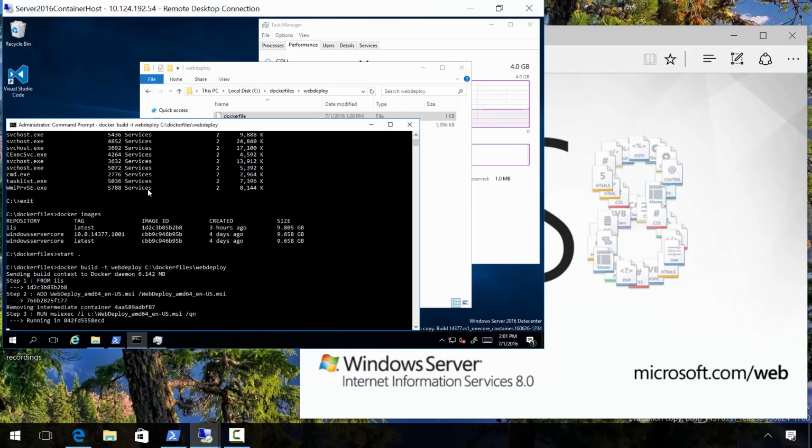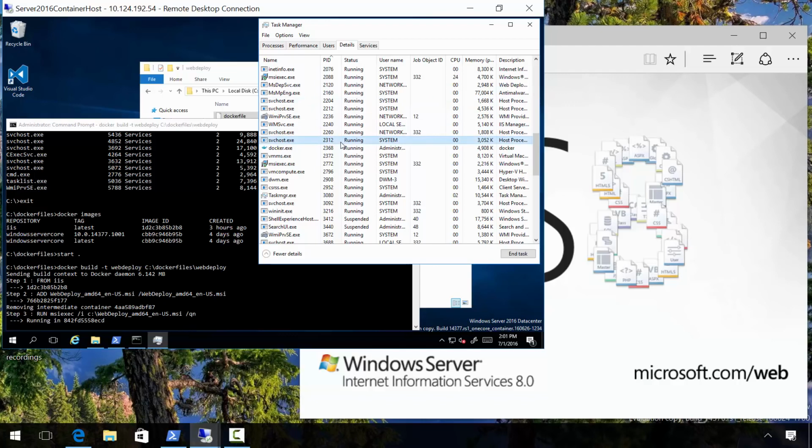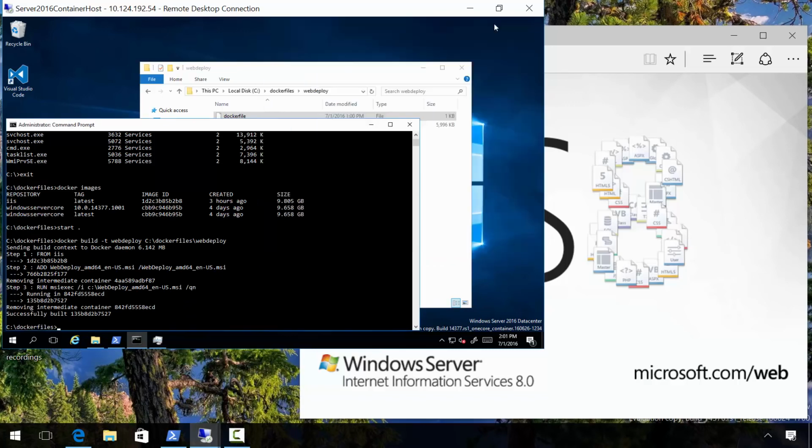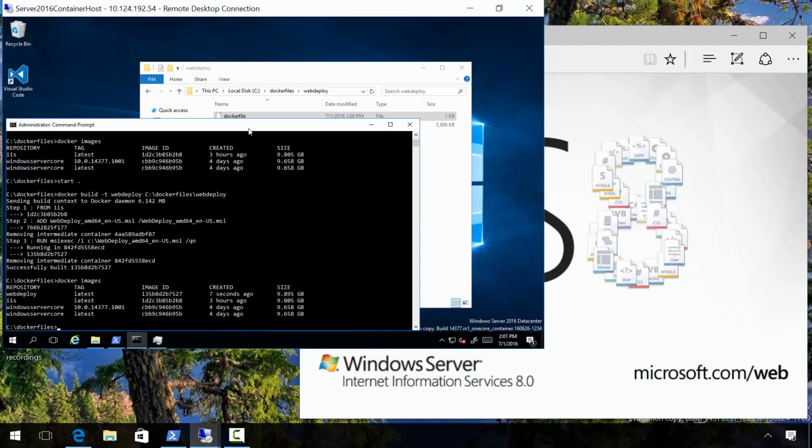So we've now told Docker to go off and start building that. And we can see that it's running from IIS. We can see it's running msiexec inside of the container. If we look at our task manager right now, again, since we're running as a Windows Server container, we see our msiexec instance. One thing that I'll call out is we can see that it's associated with this job object. That's one of the ways that we've built containers, is using this notion of job objects. So everything running with job object 322 was running in that container. They've all gone away because msiexec is done, and our container is now ready to go. Or I should say our container image. So if we look at docker images now, we've got our web deploy image.